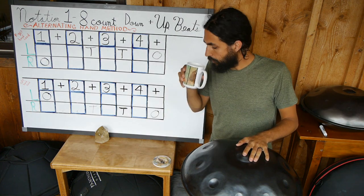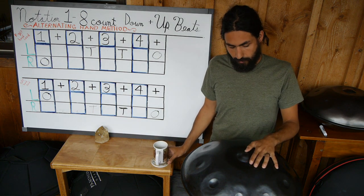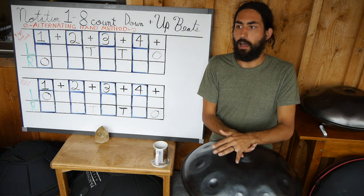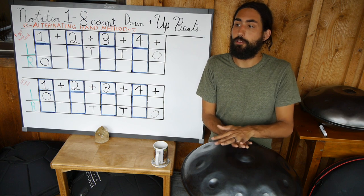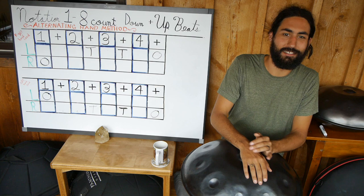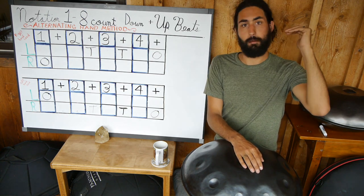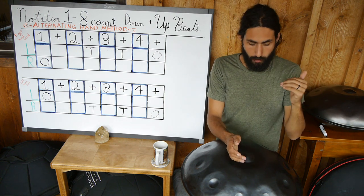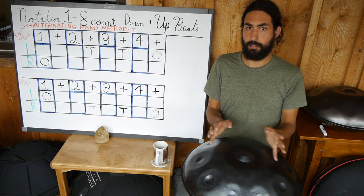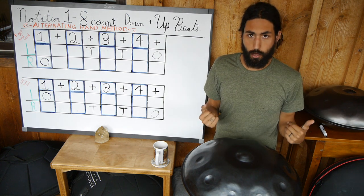So if at any point I'm demoing any of these too fast, please don't take that as indication that you need to play faster. I have found that I can save a huge amount of time if I can actually get myself to slow down, which can be pretty challenging to stay on top of. But basically, when I slow down, I find that I'm still playing about twice as fast oftentimes from where I need to be, where going through the groove, I can get it right 100% of the time. If I have any deviations in what I'm trying to do, it's indication to slow down.